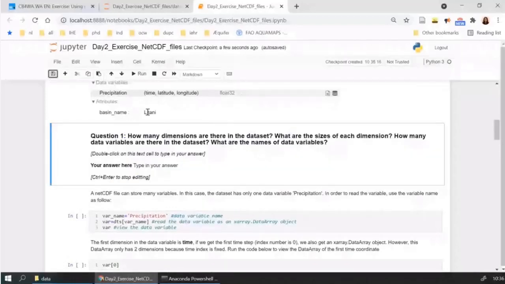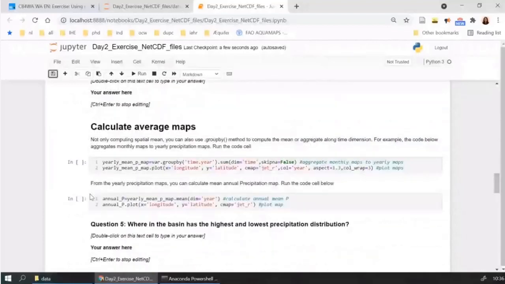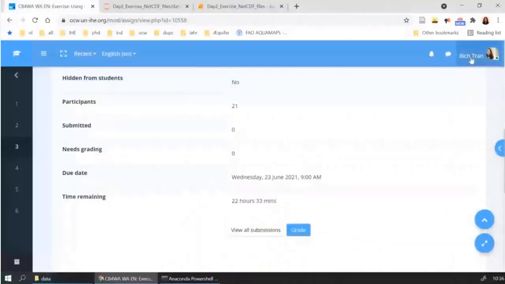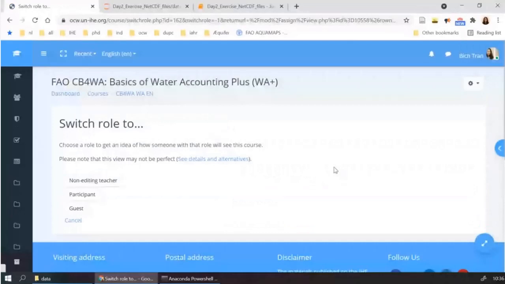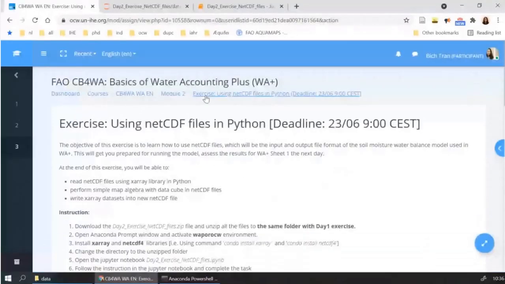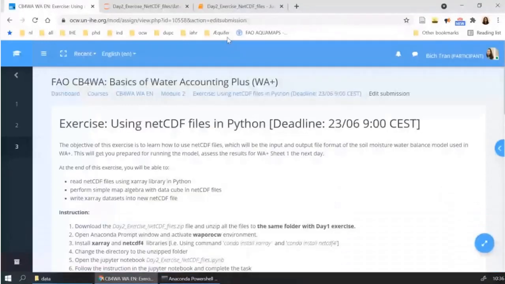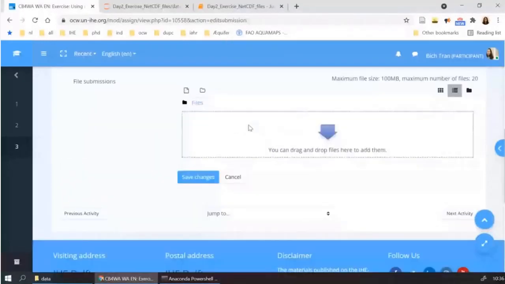Once you finish all the questions and the task, you can upload this to the platform. In the exercise link, you will find the Add Submission button. Again, you will just need to upload this notebook after you complete all the questions and the task, and then save and submit it.